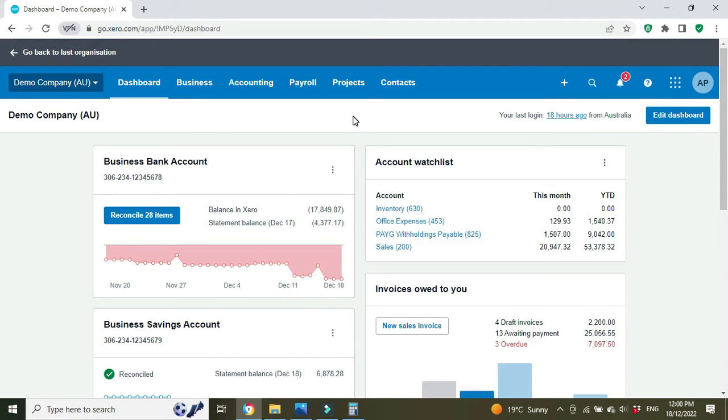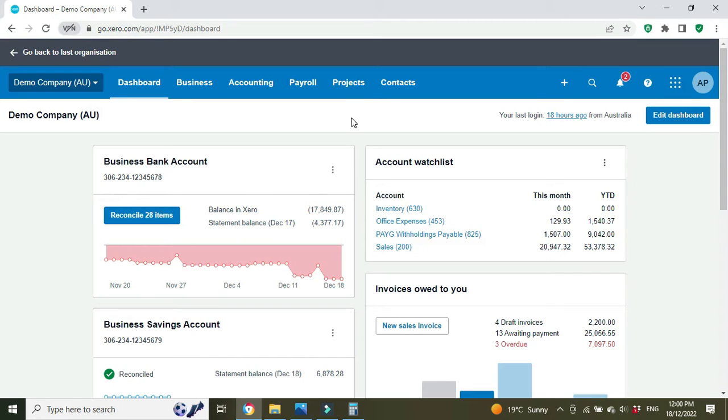In this one, we're going to show you how to set up a motor vehicle fixed asset purchase in Xero. There's three parts to this video. First, we're going to have to set up the chart of accounts for the new fixed asset. Then we're going to record the purchase in the invoice register. And lastly, we'll set up the asset in the fixed asset register so that you can track your depreciation in Xero if you want to do that.